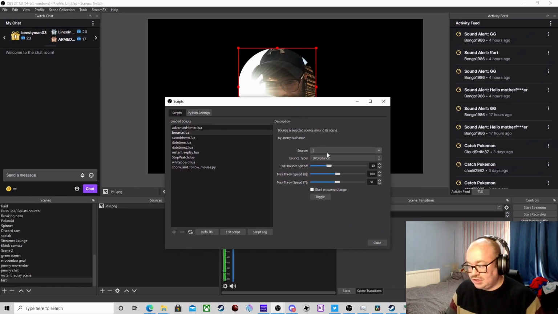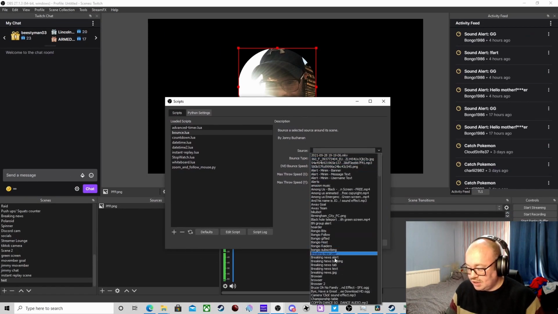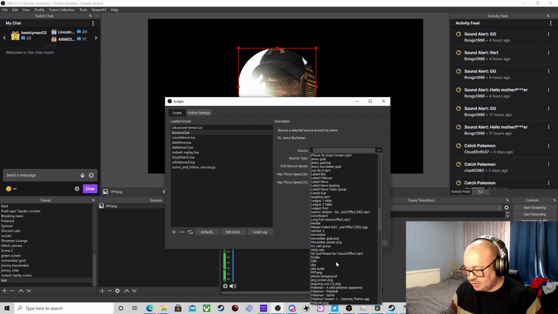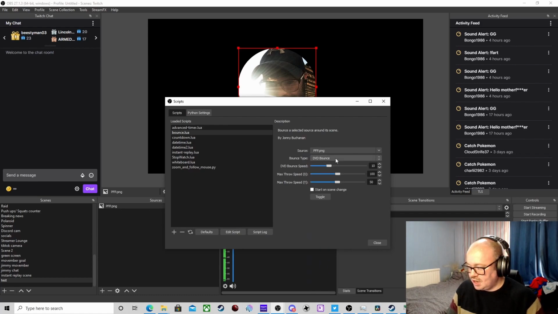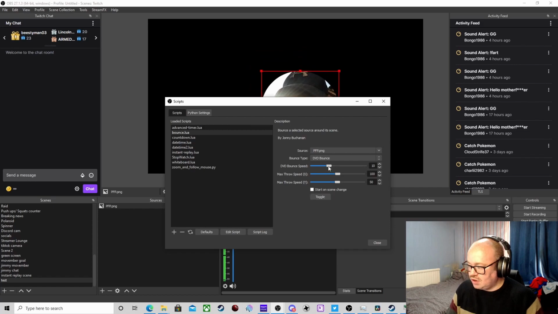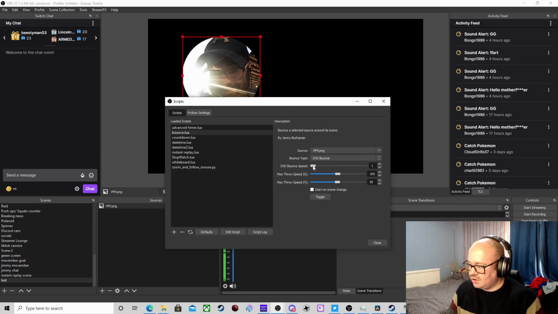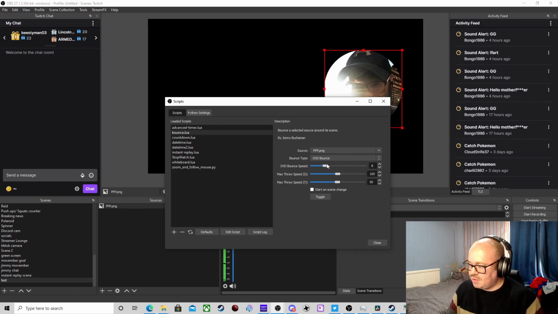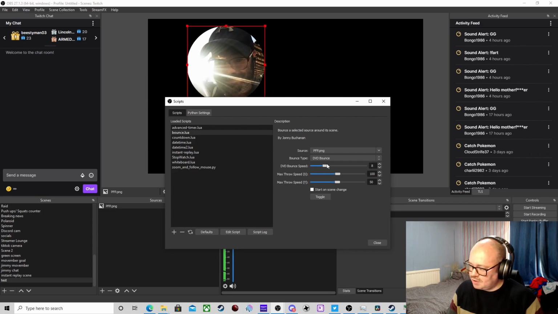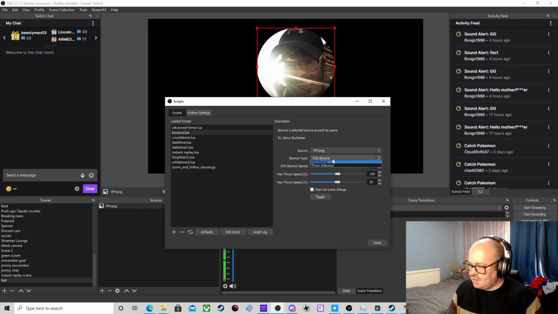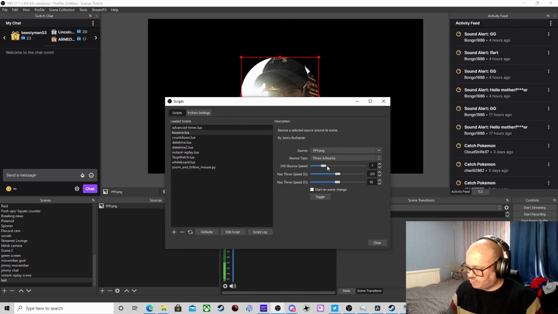So it's a pretty simple thing. What you need to do is just select your profile or your picture that you want to bounce on the screen. I'm going to select my profile picture there. You can have it as DVD bounce or throw and bounce. I like the DVD bounce, but we'll show you both. So you toggle it on, and you can have the speed go as fast or as slow as you like. I think about 8 generally is maybe a tad quick, but we can just nudge that down a little bit.